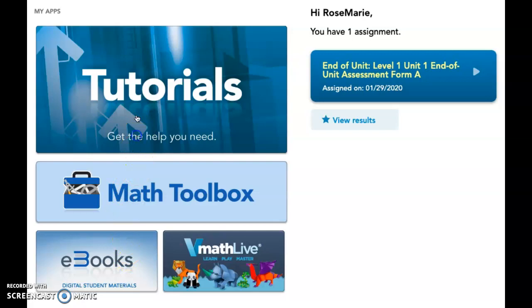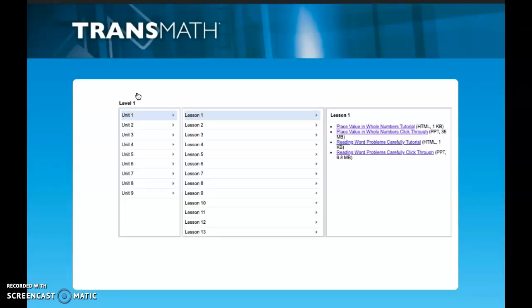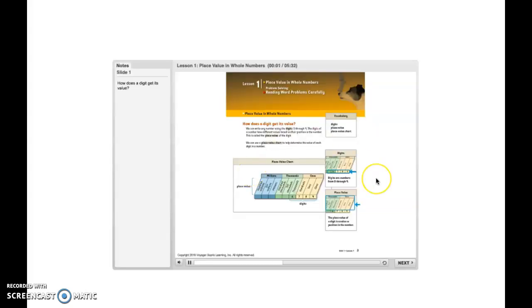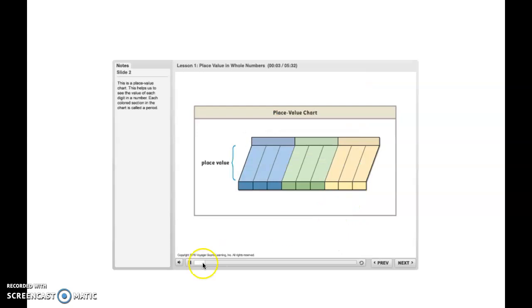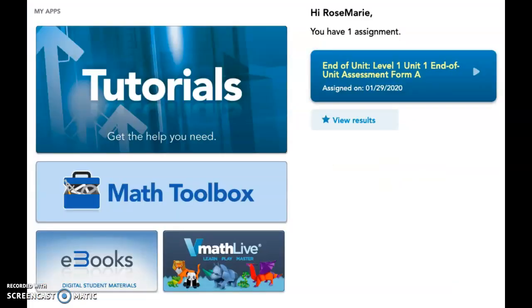But there's three more things that are available that can help you. First of all, if we click on the tutorials, right here, whatever unit we're on, there is a review video that you can watch if you're like, ooh, this problem's really hard for me. I'm not sure what to do on my homework. So Unit 1, Lesson 1, you can see where it says there is a tutorial. You simply click on the tutorial. How does a digit get its value? This is a play. So you can see right here what we went through in class. This is a review video for that. So if you ever want to review the instruction from class, feel free to click on the tutorials and then go ahead and find it.